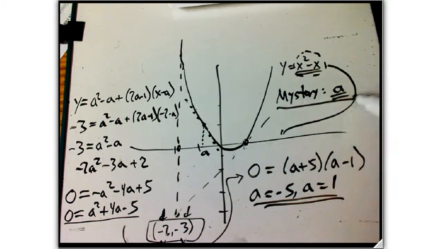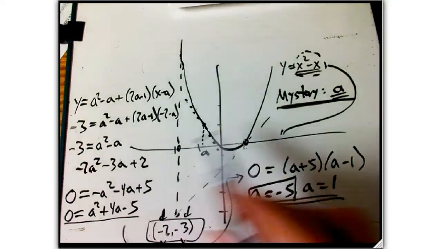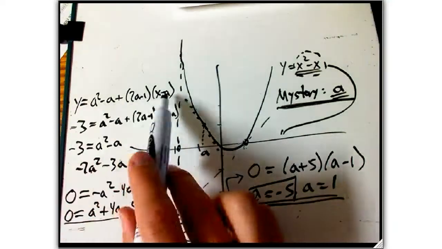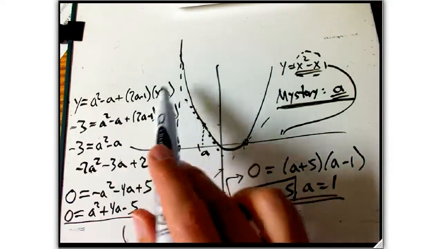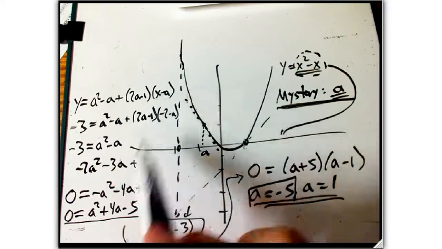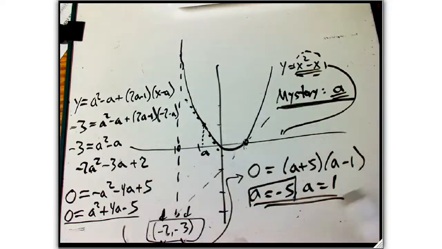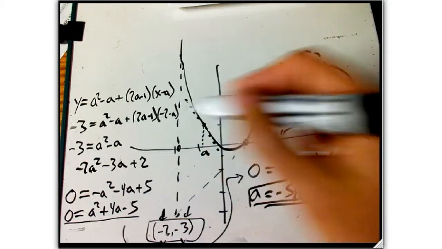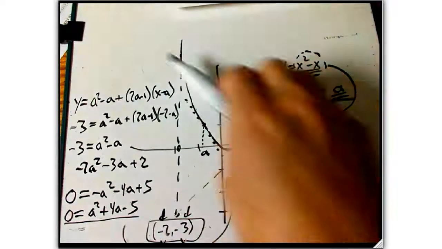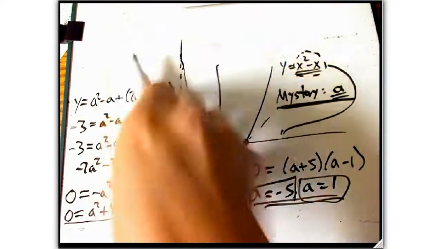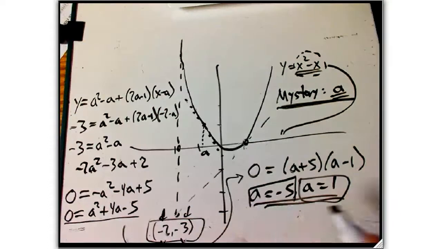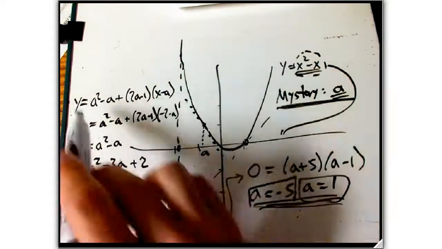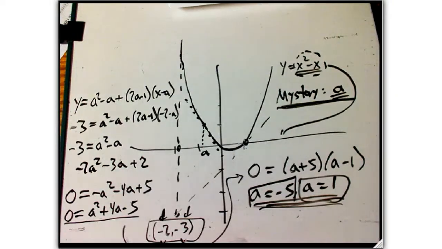Remember, the mystery was, what is the magic a value to plug into our master tangent formula so that we get a line whose equation is satisfied at minus 2 comma minus 3? Minus 5 worked and 1 worked. So we got this one, and then the other was something pretty far over to the left and up, not even much further than I indicated over here. It's actually shooting way off to the left and up. And that's an example of why this master formula can be useful for somewhat more sophisticated problems.